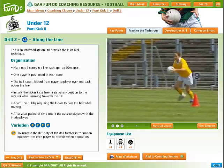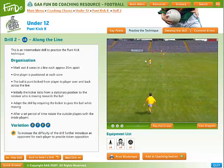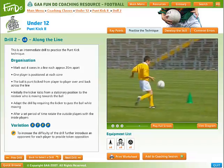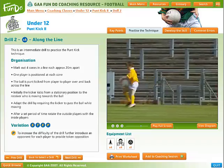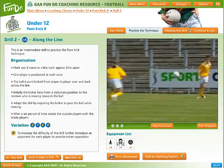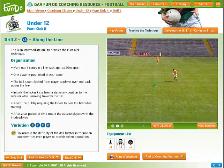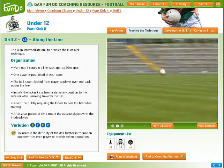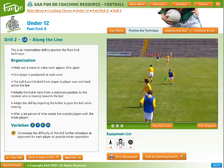Initially, the kicker kicks from a stationary position to the receiver who is moving towards the ball. Adapt the drill by requiring the kicker to pass the ball while moving. After a set period of time, rotate the outside players with the inside players. To increase the difficulty of the drill further, introduce an opponent for each player to provide token opposition.